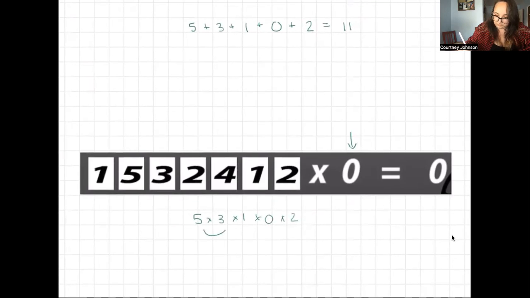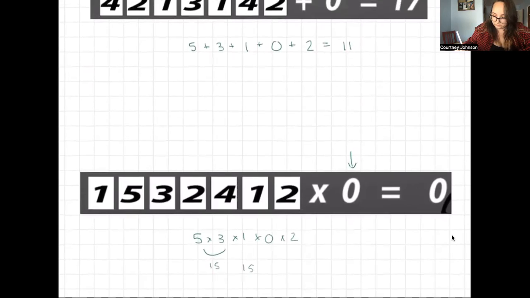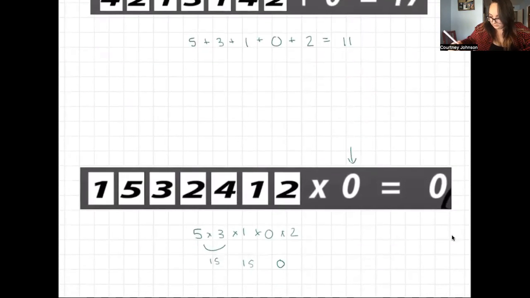What happens? We have a bigger score in the beginning. We've got 15 times a 1. We still have 15 times 0. We get set to 0. And 0 times 2, what happens? We still keep at 0. Even if we got another 5 here, it's still 0. So by the end, our score will remain 0, while theirs will continue to grow.